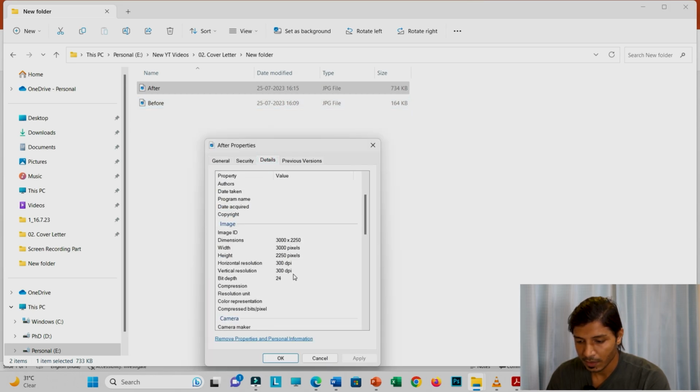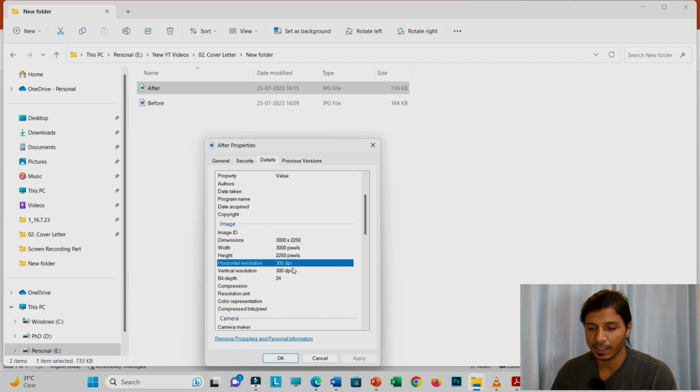Here you can see that the file, exported file, is of 300 DPI. Likewise you can either put 300 or 600, it is more than enough, and you can just export the file into HD figure or image format that is accepted by all the journals.